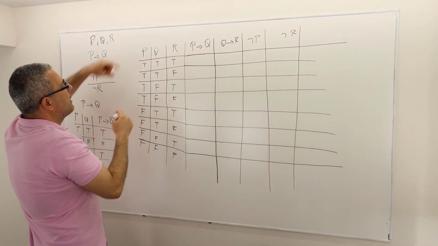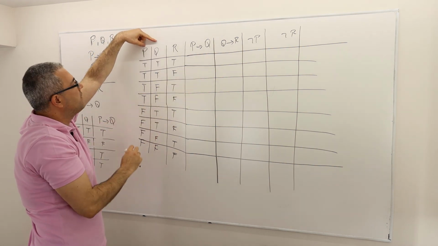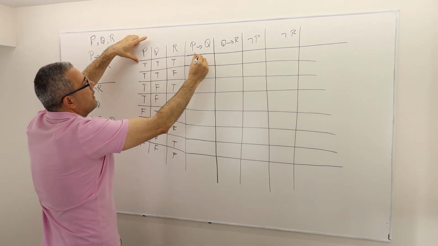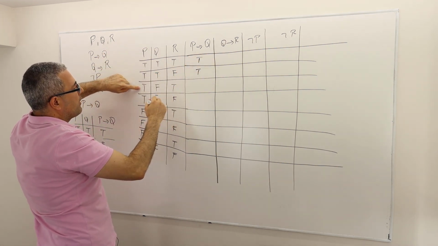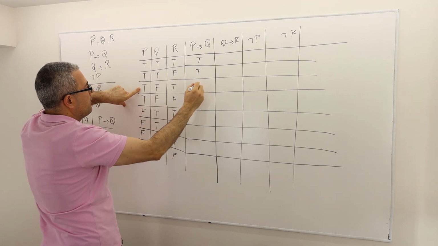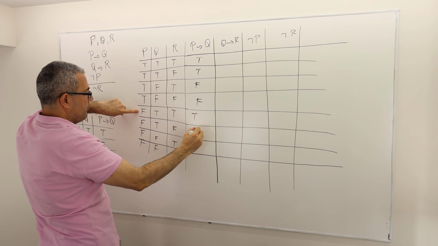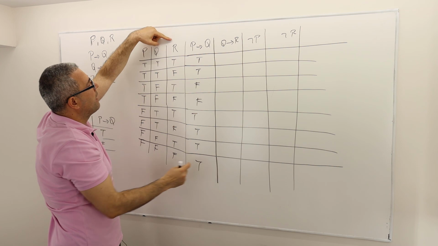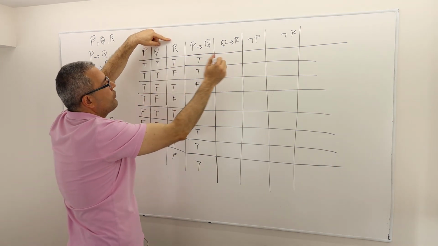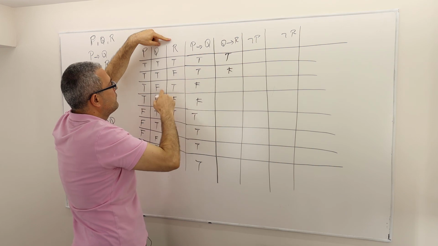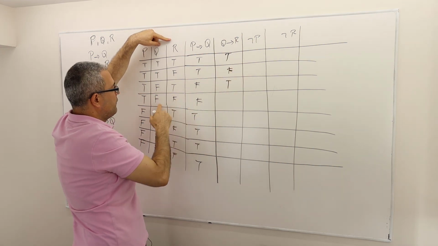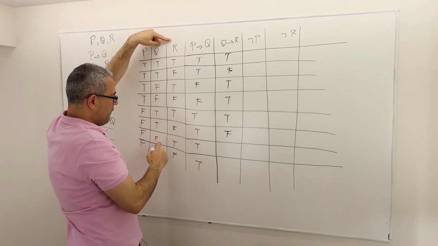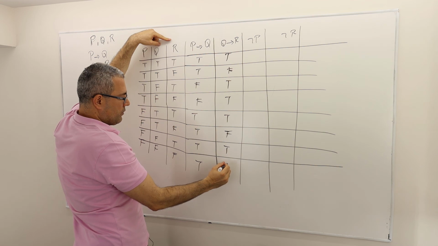Okay, so P implies Q, well, I'm going to fill this column basically looking at the P and Q truth values. So it is going to be true whenever both are true or both are false. Here it's going to be false. Here it's going to be false. This is true, true, true, true. All right. Q implies R. I'm going to fill up this column by looking at these two columns. So true, true means true. True, false, false. False, true, remember, it's always true. False, false is true. True, true, true. True, false, true. Oh, false, I'm sorry. False, true, true, and false, false, true.